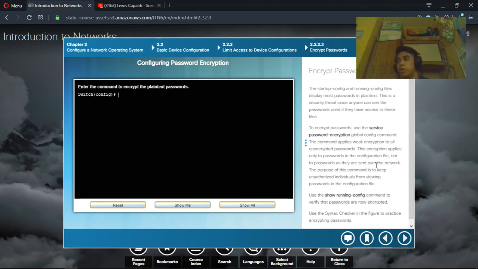So we need to encrypt those passwords for more security.